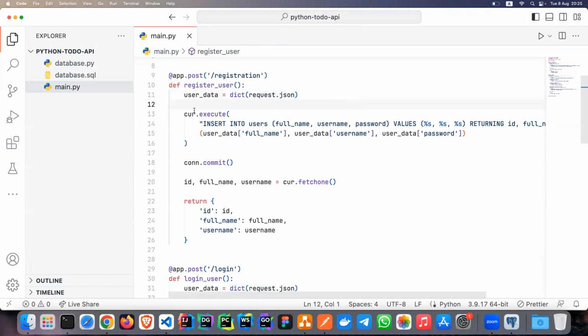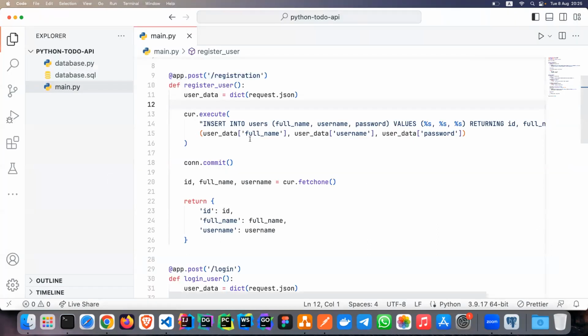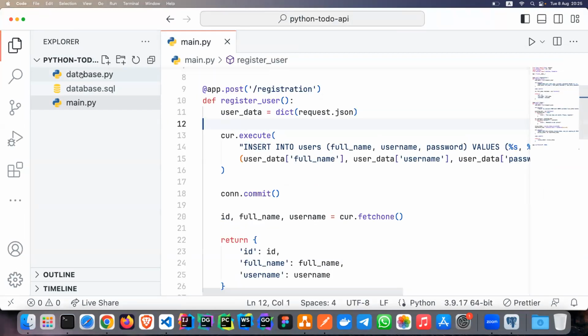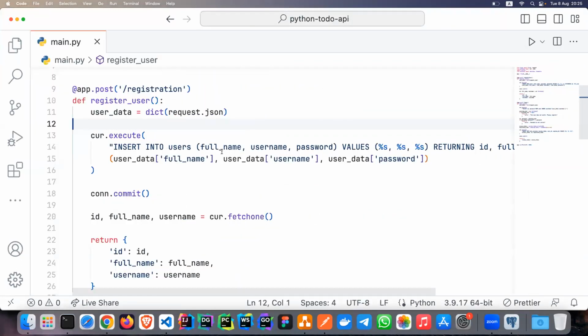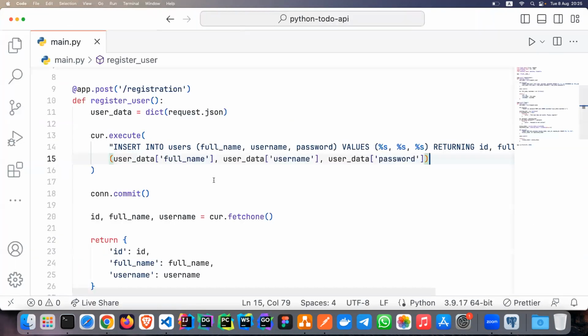And then we insert all this data, full name, username, password, inside our table, like insert into users, full name, username, password, and values will be like full name from this user data, username from this user data, and password from this user data, whatever the user sends us.